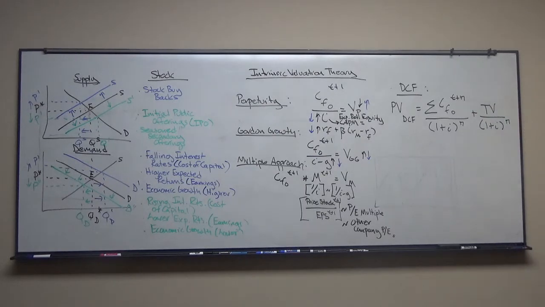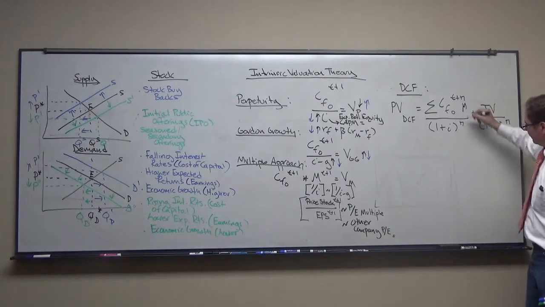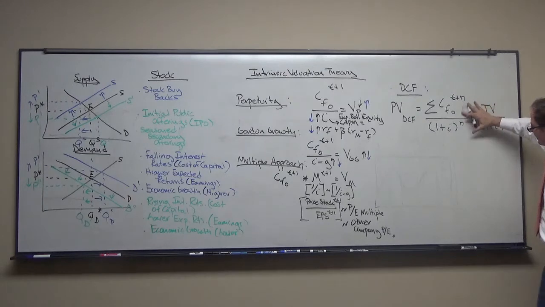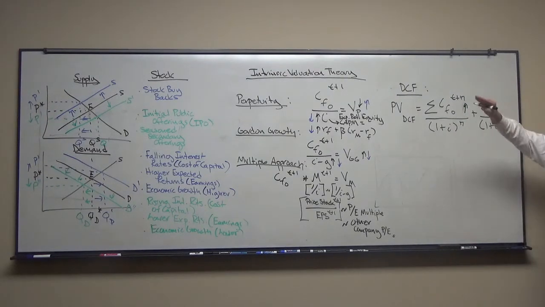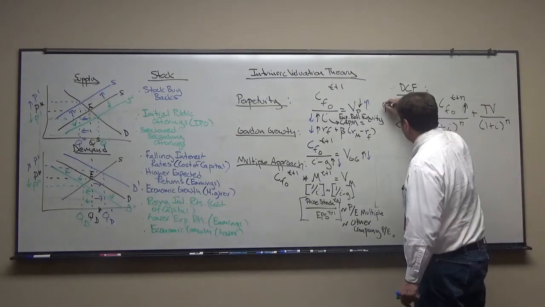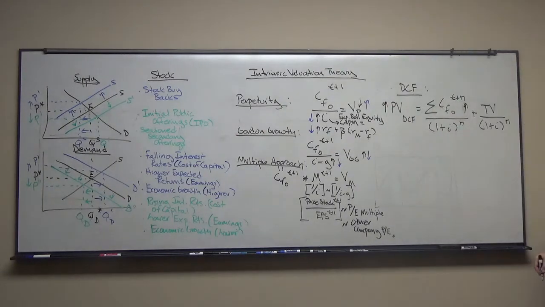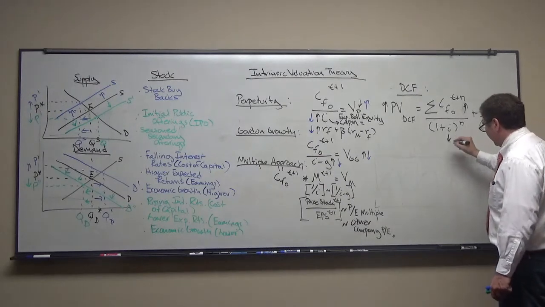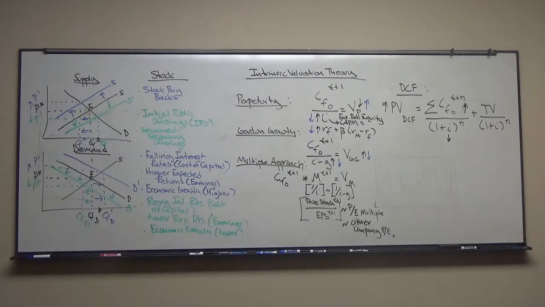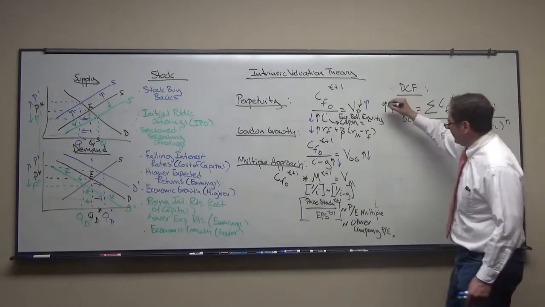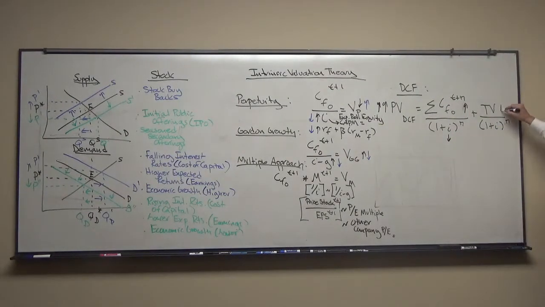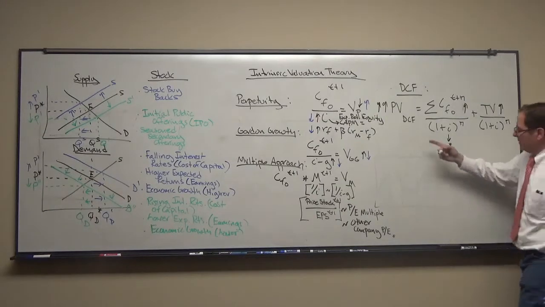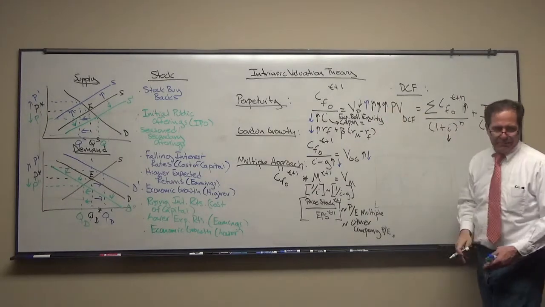value. Just theoretically, what drives stock prices up? Well, obviously, increasing cash flows in the future. You think the cash flows are going to grow faster in the future, and that's going to cause the present value of the stock to go up. If we think that the required rates of return are going to go down, that's going to cause the present values to go up. And if we think that the terminal values on the back end are going to go up, then the present values are going to go up.